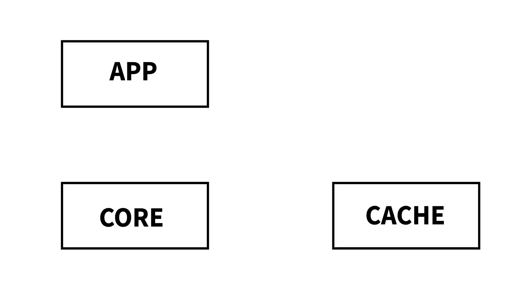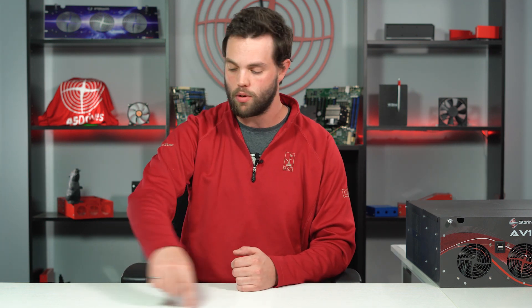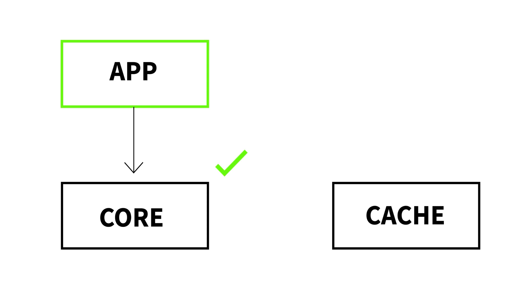The sixth and final caching method in OpenCast is pass-through. It allows the application to bypass the cache entirely and write only to the core device. This is more of an advanced option for someone building applications on top of an OpenCast device — if you want to turn caching on and off with a switch without changing the underlying path, you can still write to the OpenCast device, and by switching to pass-through it bypasses the cache completely. When you want caching back on, you just change the mode.